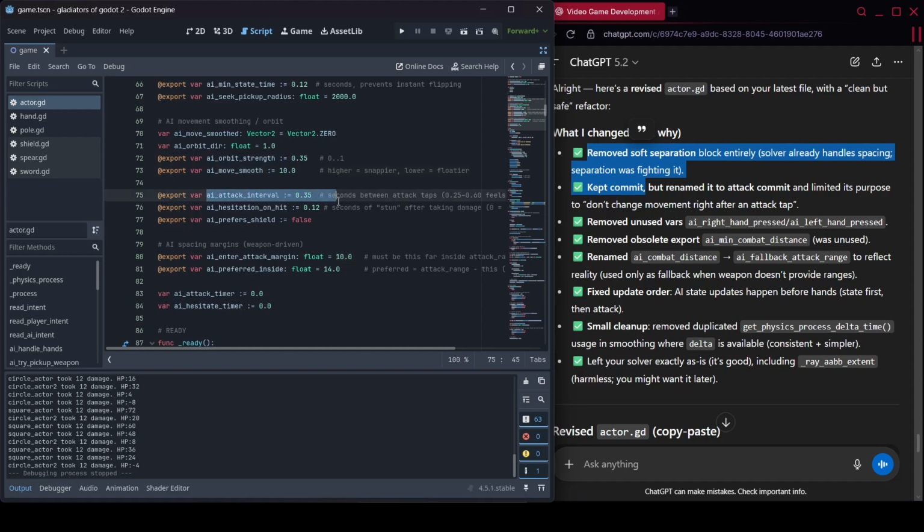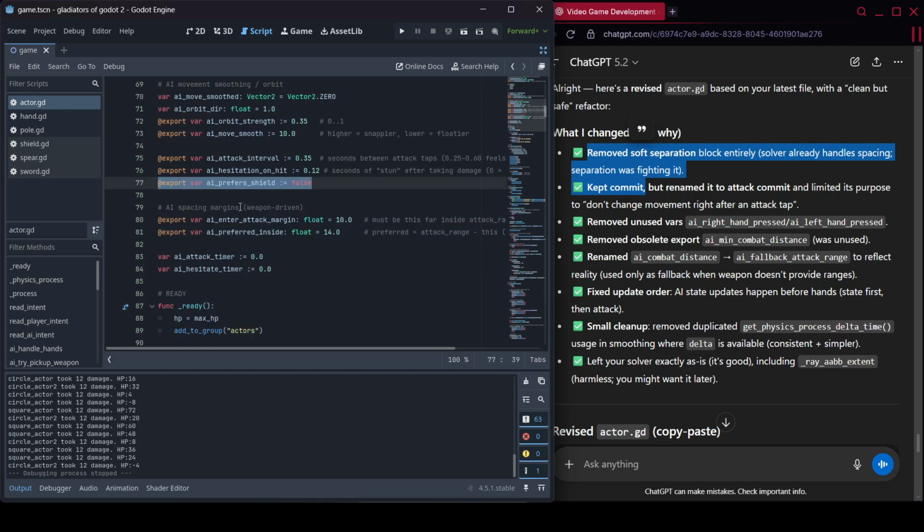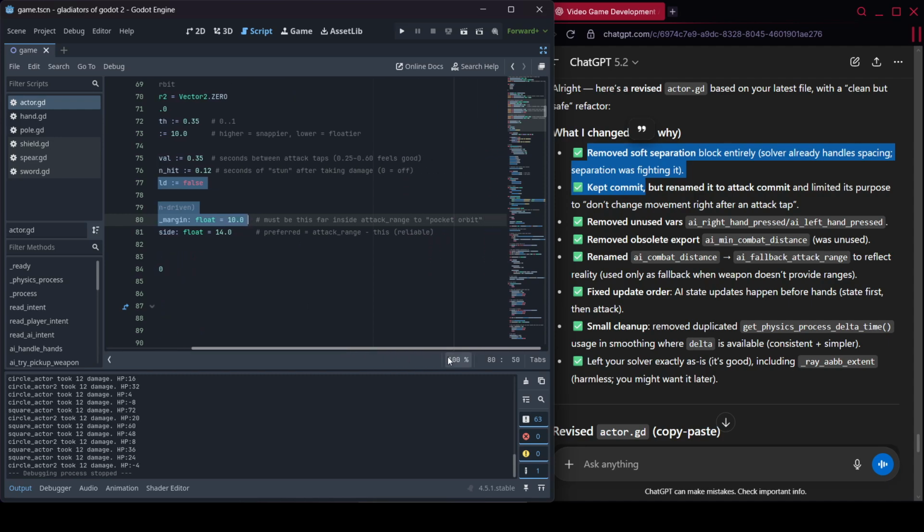AI attack interval. That's okay. Hesitation. Again, 0.12 seconds. This is for the archetypes later on. That's why we kept it. Spacing margins. Good. Must be this far inside attack range.